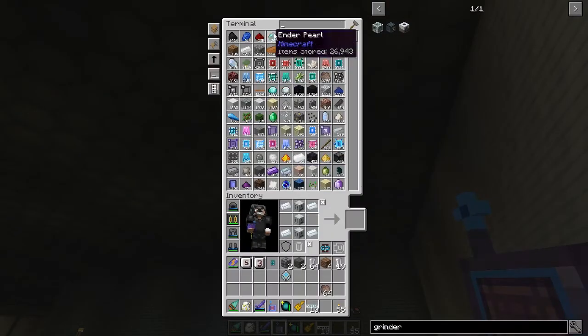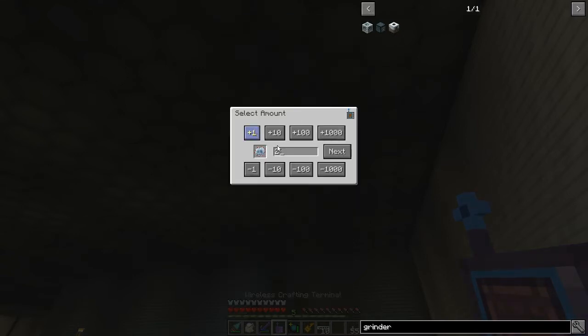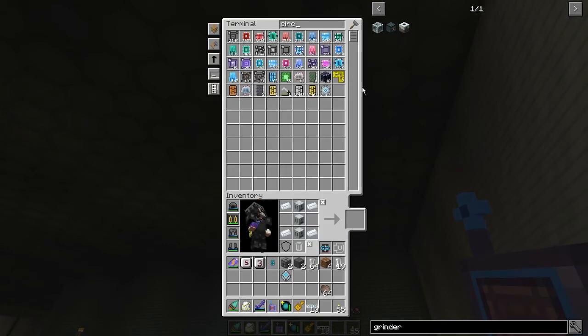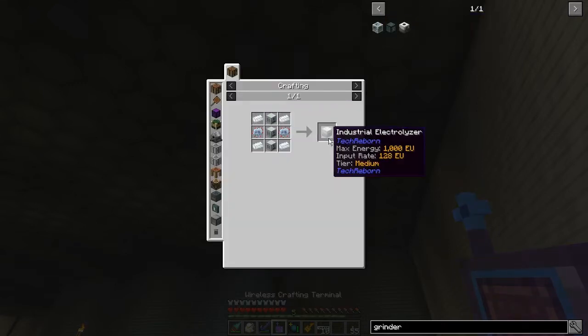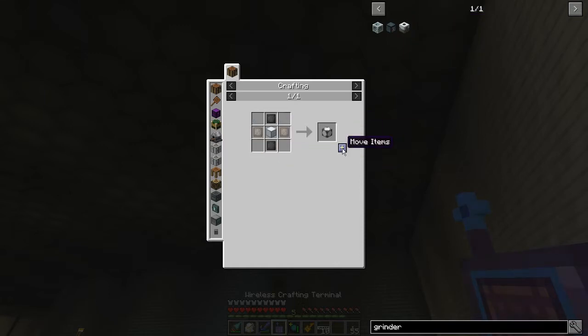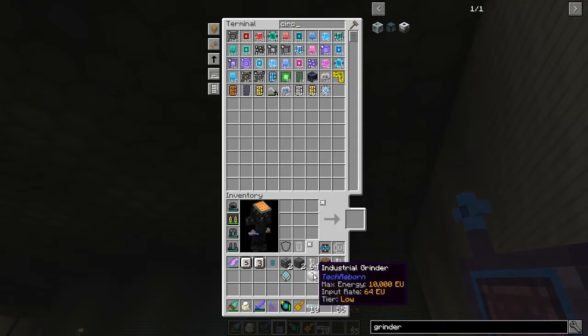No crafting CPUs. Oh, come on. There we go. Now I got the crafting CPUs. There's the industrial electrolyzer part. We need an advanced machine block. So we need a machine block. We need 3 more advanced circuits. That gets us the industrial grinder. But that's not everything we need. This machine requires a multi-block.